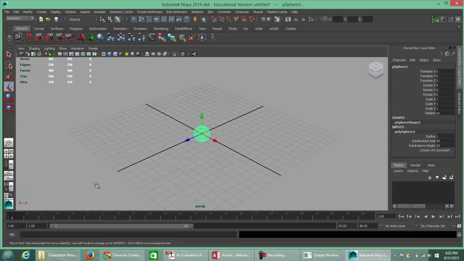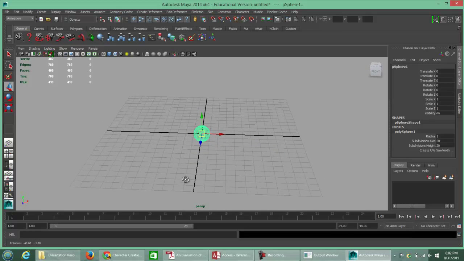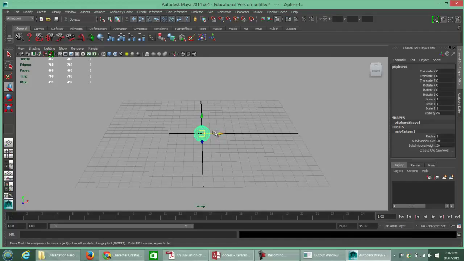When you're thinking about which direction is Z and which direction is Y, think about good old graph paper from geometry class. This is typical of what you would experience in that math class. Okay, so the way I've reoriented my display here is the Y is still pointing up, that's your Y direction. The X is pointing to the right, that's your positive side direction. If you look at your view cube, it says front, and therefore the Z is pointing towards you. So if you are going to move it in the positive direction towards you, you would use the blue arrow to move it forward.